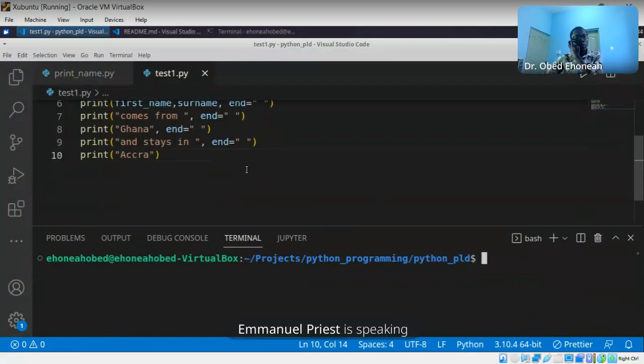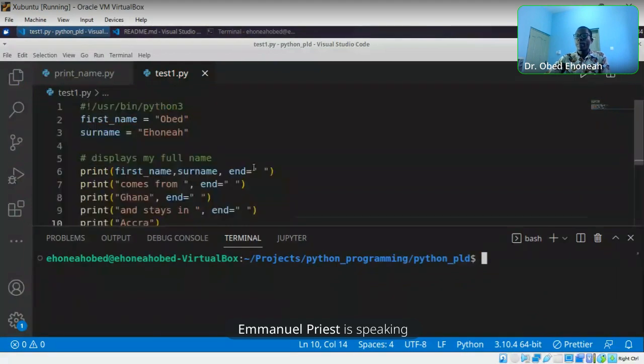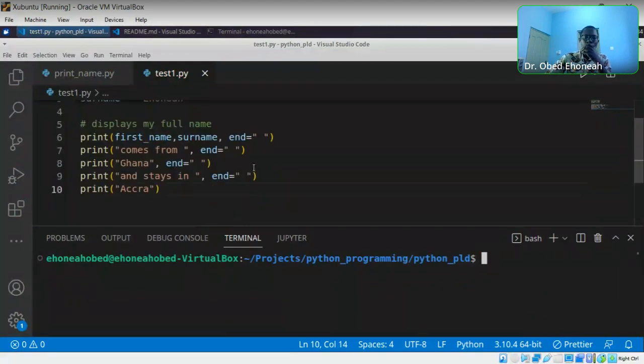What I wanted to ask is if there is any other means of pushing something to the standard output apart from using print. Yes. Okay. All right. So for now, there's only print that I know.